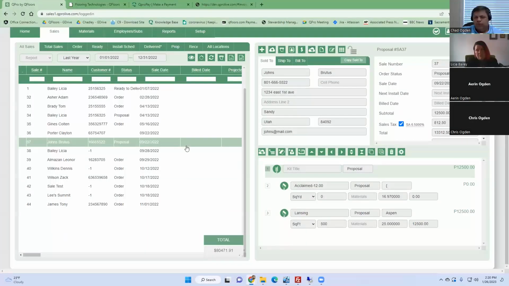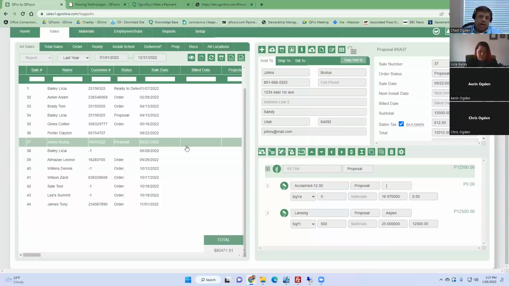And we will start to move QFloors users that don't need all the features that are in QFloors over, and that will probably start to take place here towards the end of spring. I'm looking at April, May-ish is what we're shooting for there. And the people that would be candidates for that are people that are using just the very minimum parts of QFloors, like filling out a sales order, maybe doing some purchase orders, that kind of thing. But they're not doing a lot of the advanced features that QFloors has.